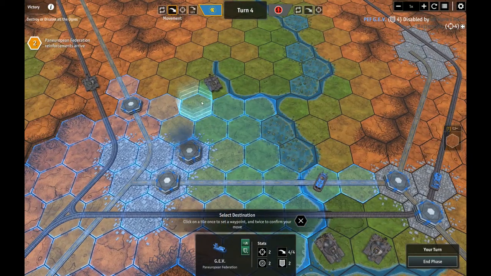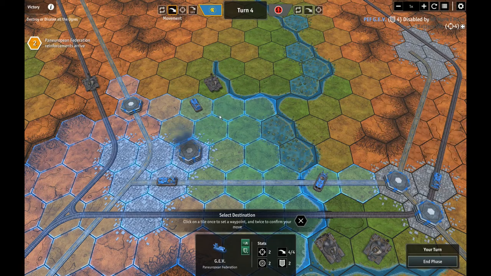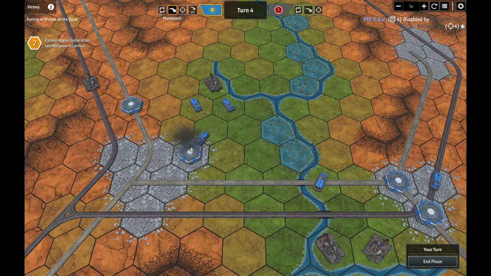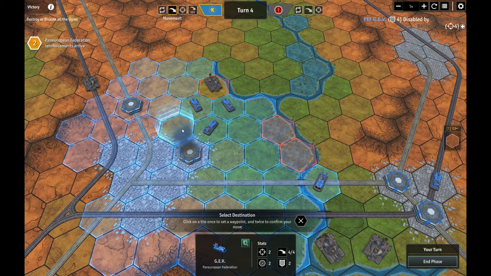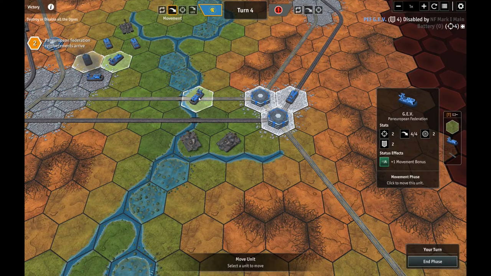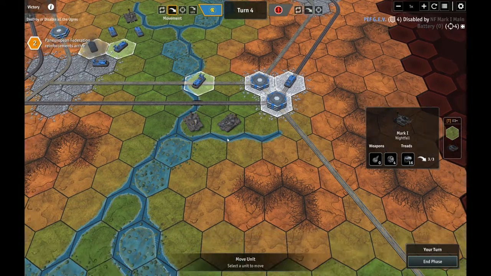Never mind. What I'm going to do is just try to get him up here and take out this guy. Take out his main battery at least. We don't need to go that far forward though. Nope. Cancel. You there. Okay. And now these guys can fire where they are. But is there any point in me getting ahead of them?